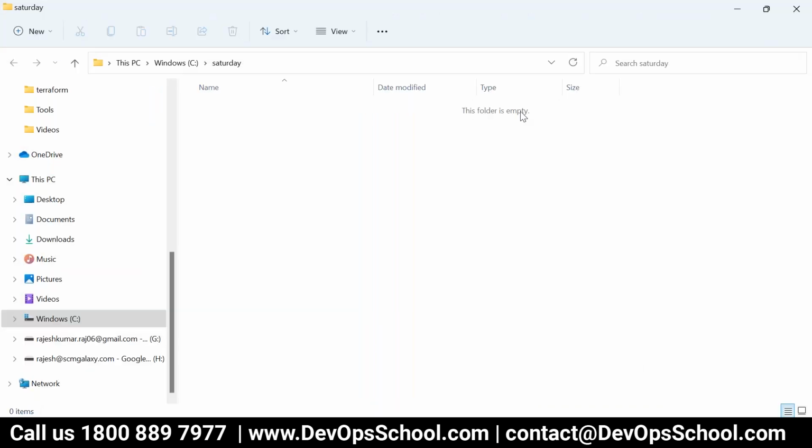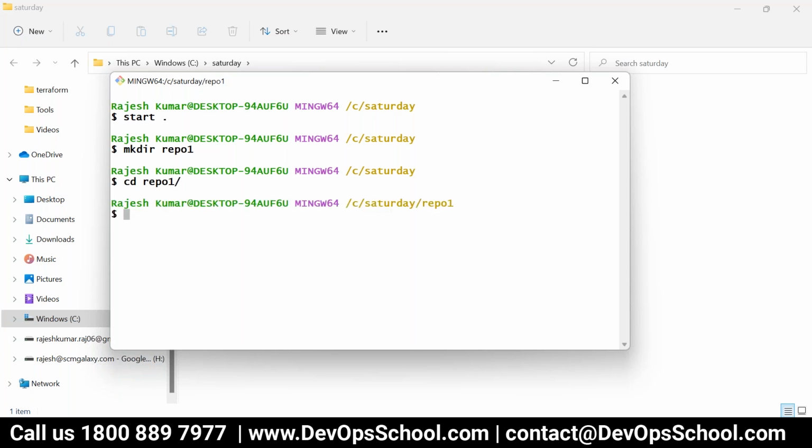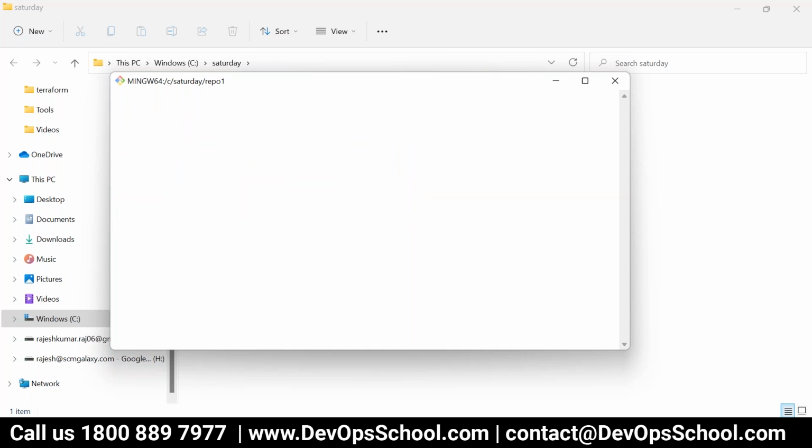See, this is Explorer, and it's empty, right? So keep it as an empty directory. Here I'll create one repository directory, one more repo, because I need multiple repositories and I don't want to change the directory here. So this is the path, you can see the location here.